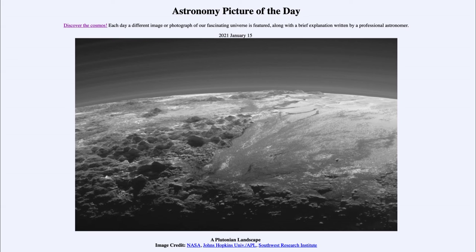This image was taken just shortly before the New Horizons spacecraft made its closest approach to Pluto, so it's one of the closer images that we have. New Horizons has since headed further out into what we call the Kuiper belt — another area of objects much like Pluto, Pluto being one of the larger objects in the Kuiper belt.